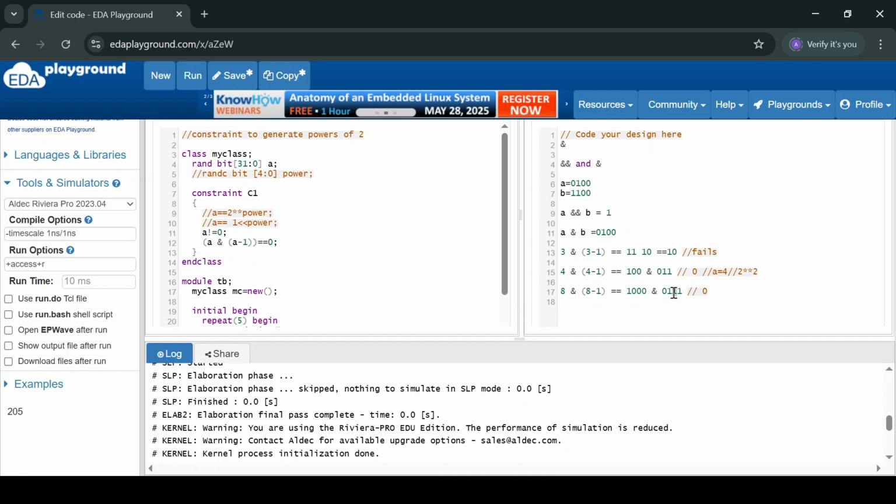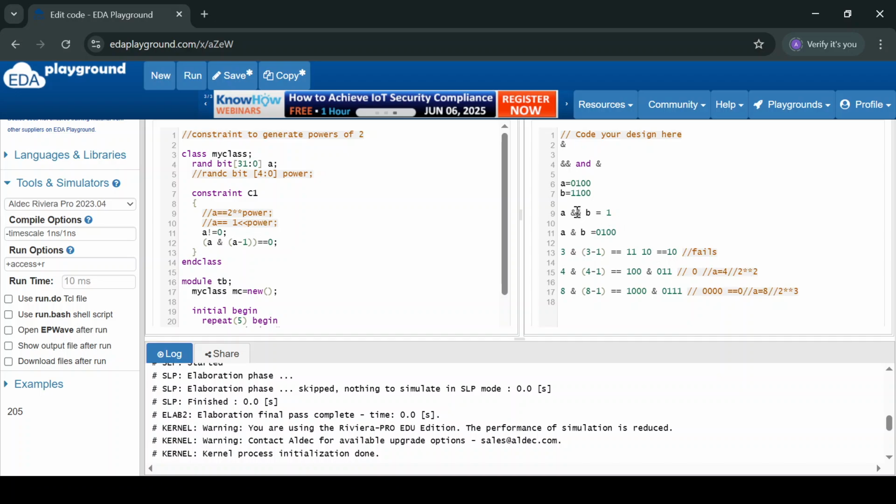Next, this one will be ANDed with this 0, we will get a 0 again. Then this one will be ANDed with this 0, we get a 0 again. Then at last this MSB 0 will be ANDed with this MSB 1 and we are getting 0 again. So this is equal to 0. So A will get a value of 8, which is nothing but 2 power 3.